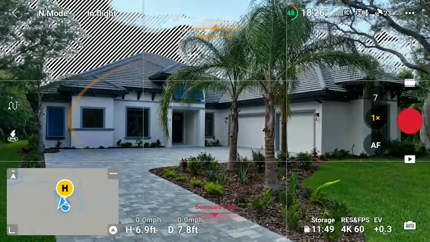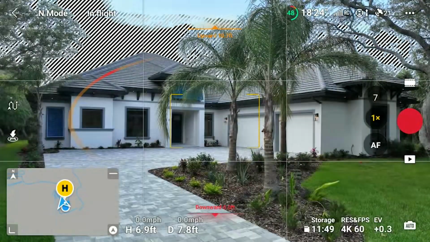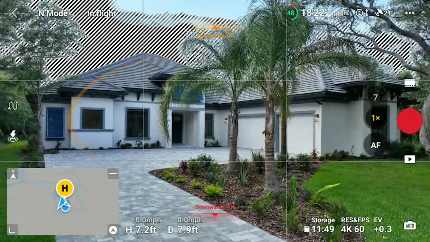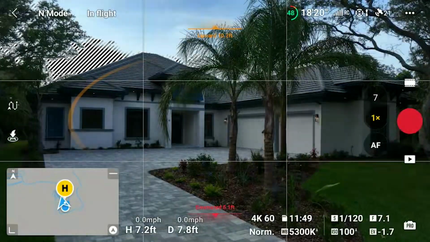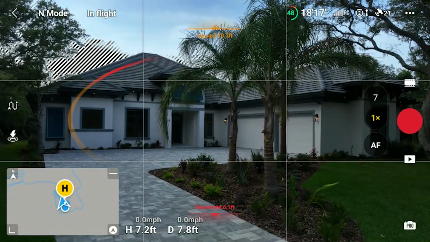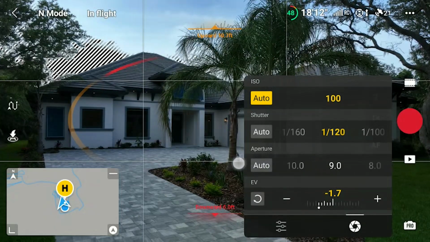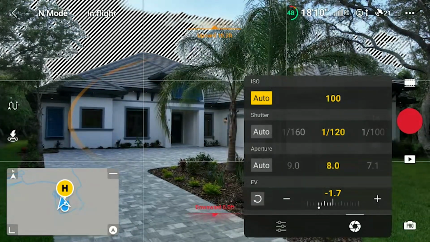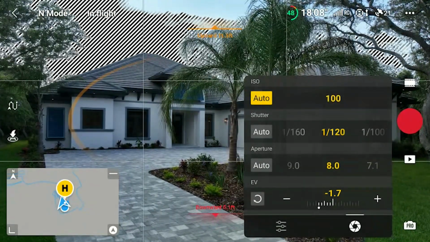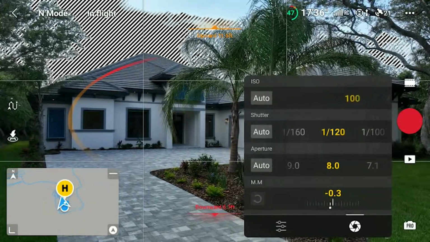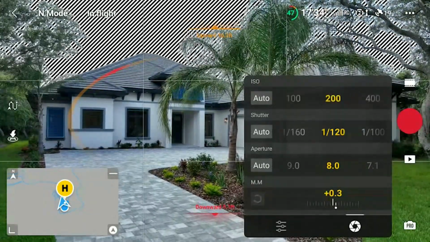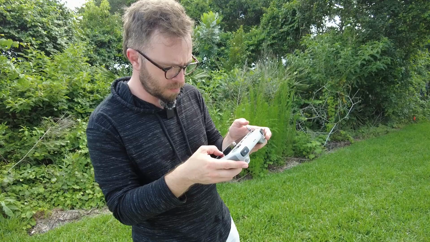Hopefully we don't hit anything, and I can't tell if we are or not. Actually, I'm gonna get out of this auto thing because of the date. It's kind of like evening, so there's drastic changes in lighting. So this is good right here.